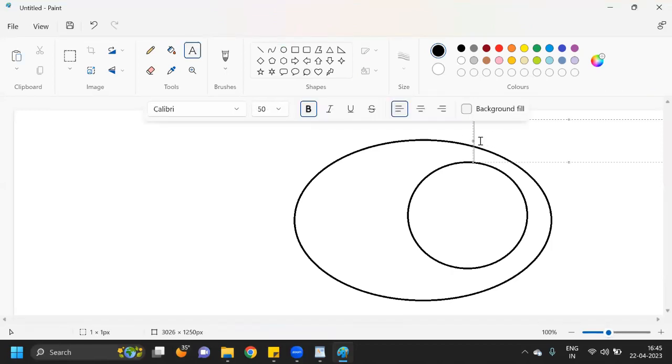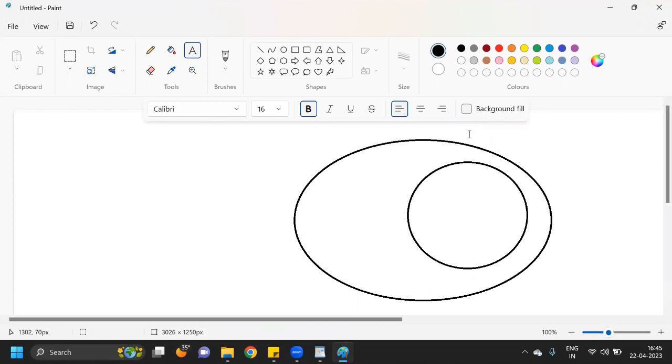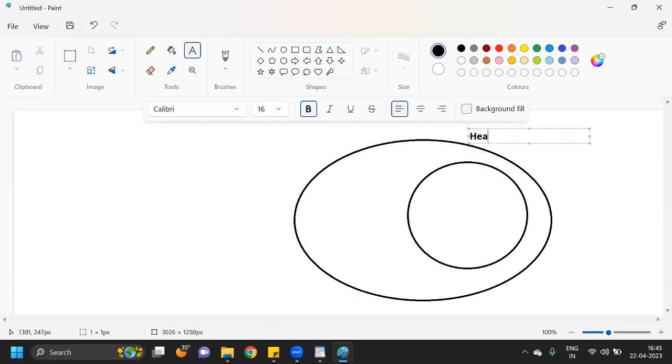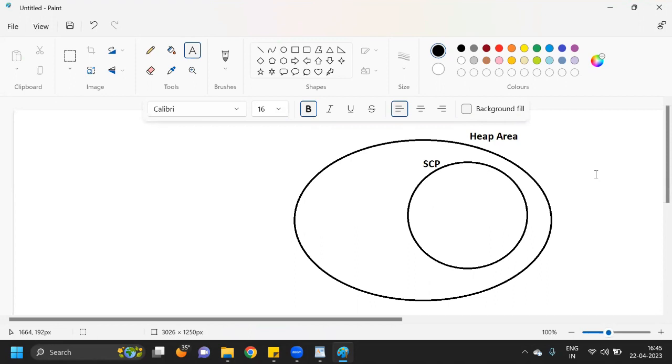This is the heap area, right? And this is the SCP. SCP means string constant pool, right? So let's suppose that I am creating one object.